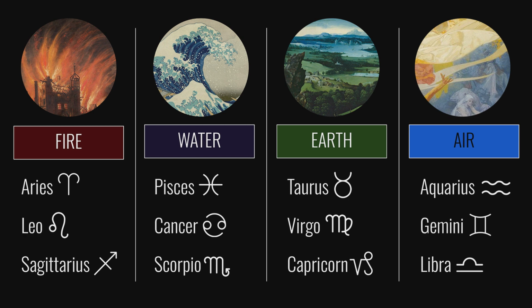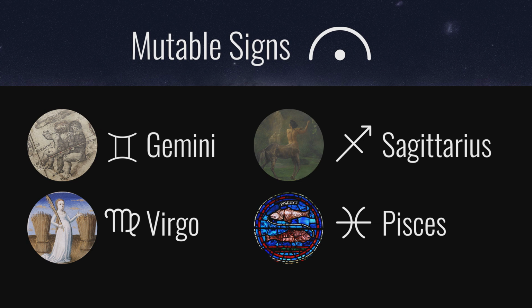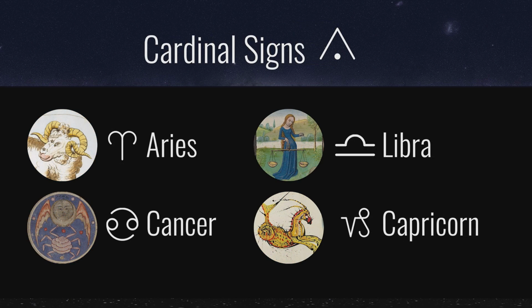Something else to also take into consideration is that the hard aspects, so the square and the opposition, are always going to be in the same mode. So in this case, she has the opposition as well as the square coming from mutable signs. If they were exact, they would always be coming from two planets that are either both in mutable signs, fixed signs, or cardinal signs. So those are considered the major aspects.